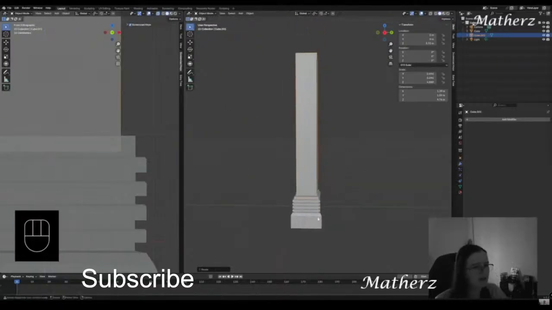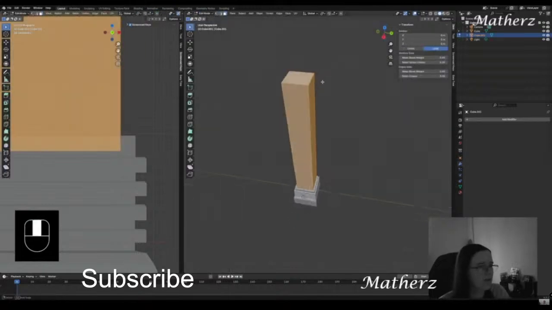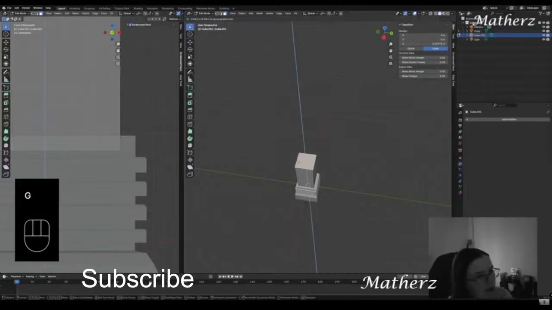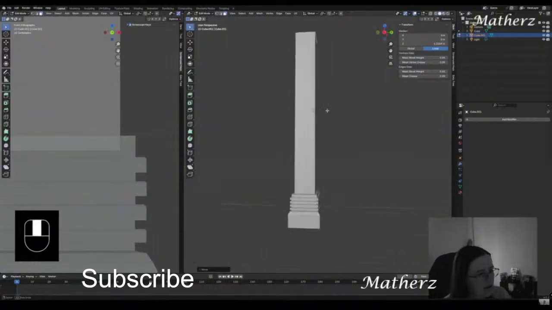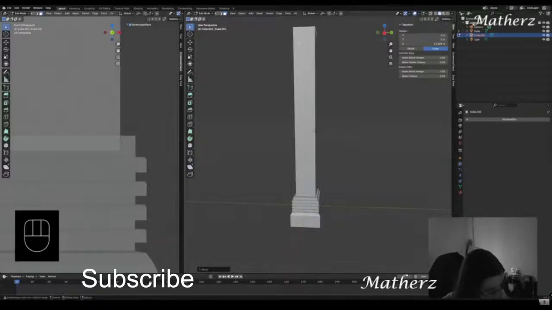So this really depends on how tall you would like it. If this is too tall for your room, just select the face on top, press G, and you can bring this up and down to your liking, to where you need it to be. So with this particular one, what I want to do is create little pits within the actual piece itself. So let's go with Control R.